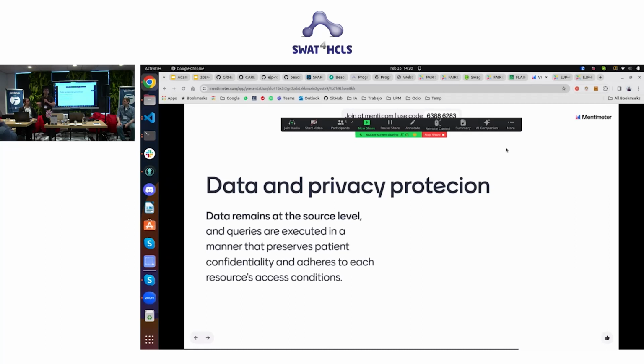We are not copying data from, for example, Italy to the Netherlands. We are querying data at the source, which is a good solution, for example, to comply with the GDPR and other privacy concerns.